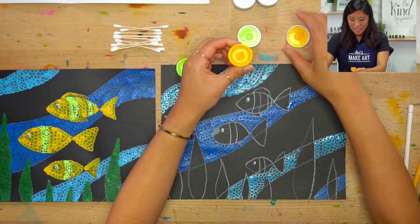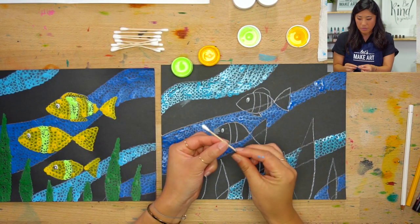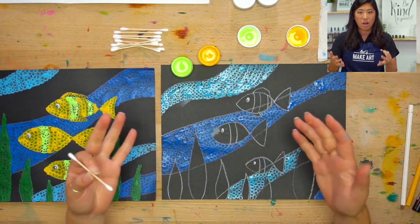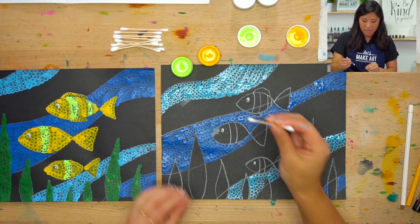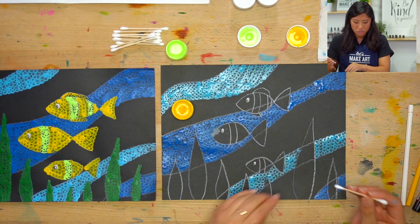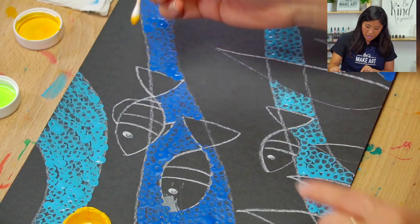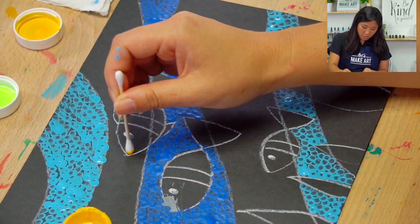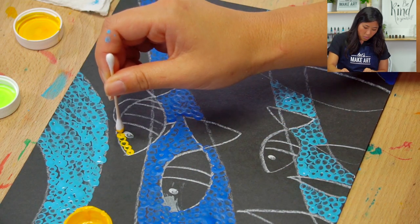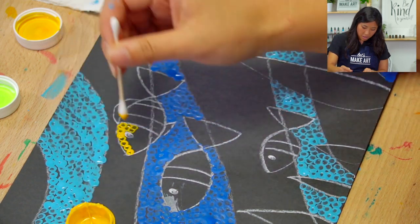Green and yellow. So I'm going to open those two up and grab a new Q-tip. Just so you know, you can use both sides of the Q-tip. If you have our box, you have a whole pack of them. I'm going to paint the main part of my fish yellow. I'm going to dip in half again, and the front part I'm going to make yellow. I'm going to go around my eyeball, so that the white is still there.